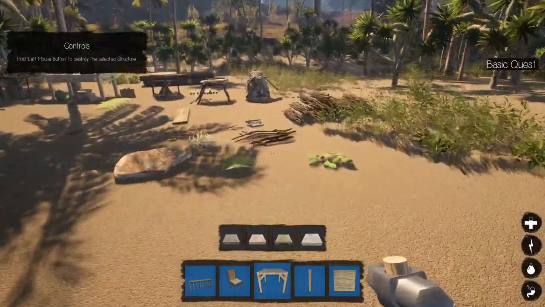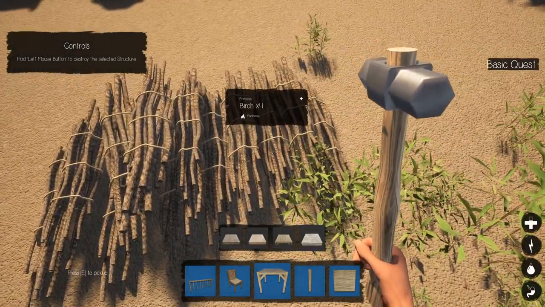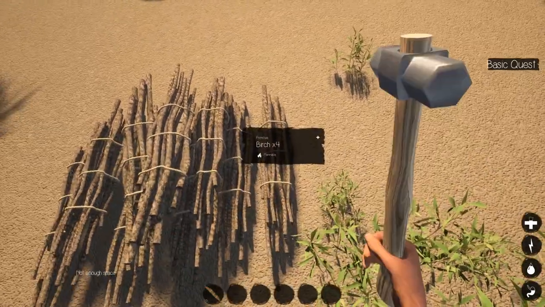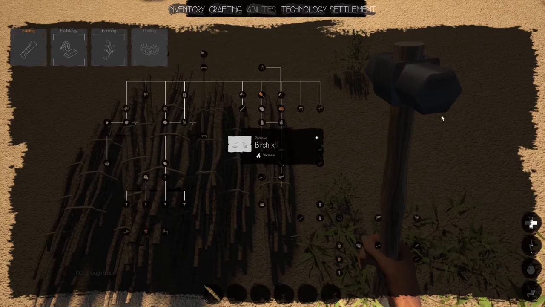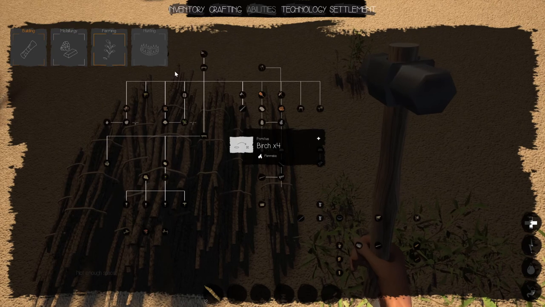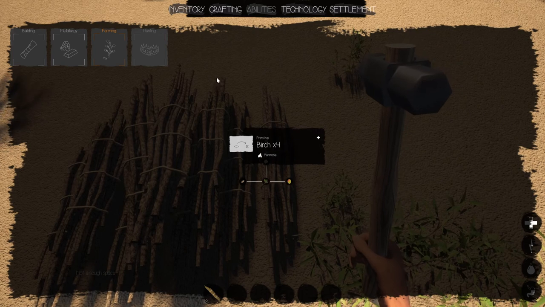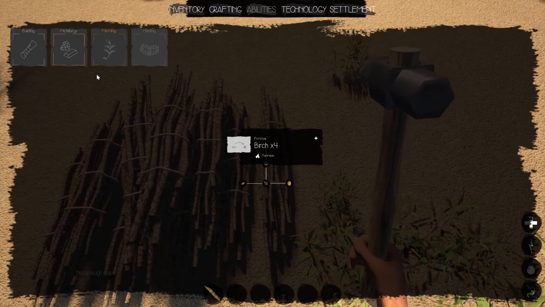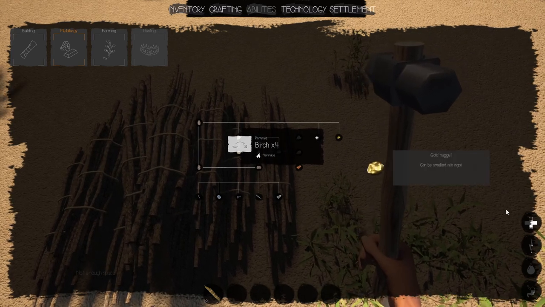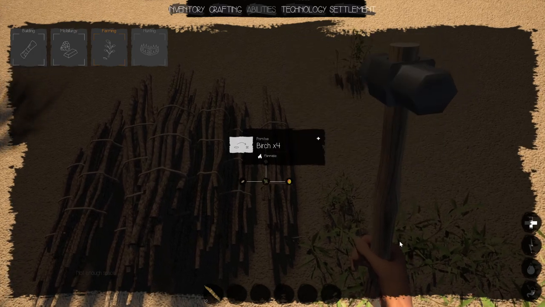So, we've got plenty of birch here. Oh, I gotta turn building off. There we go. T. Let's pick up some birch. Let's pick up 5 of them. Oh, wait. Hold on a second. Building. Metallurgy. Farming. I did not see this before. Hunting seems to be locked. Metallurgy. Interesting. I did not see these trees before. Farming. So, I have the primitive farm plot.